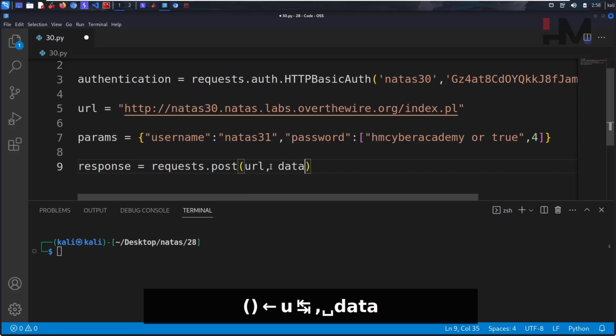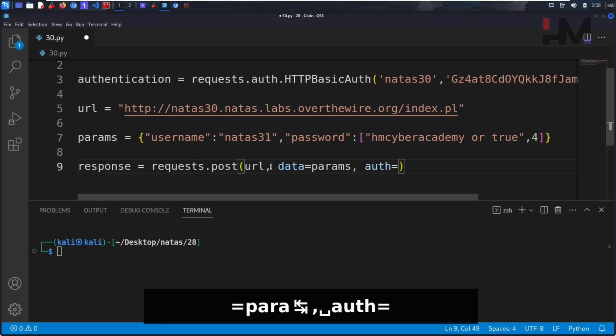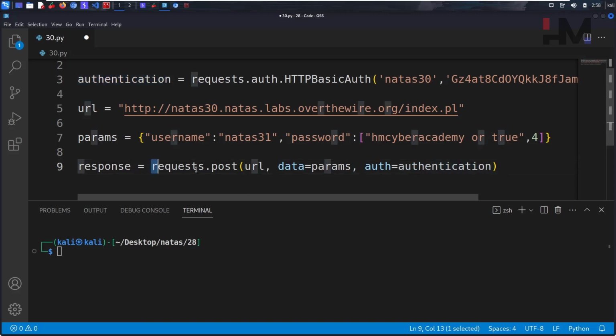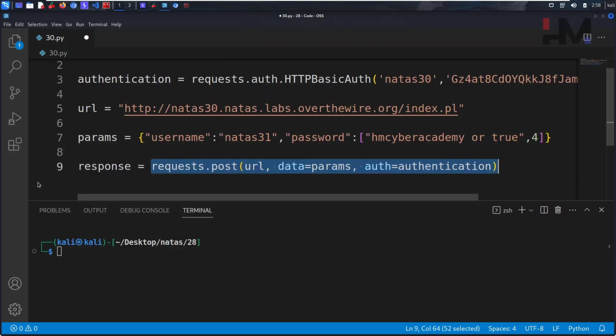In this data, we have to give parameters, and next we need to give some form of authentication. So our request is just like this right now. Now we'll have to see the response.